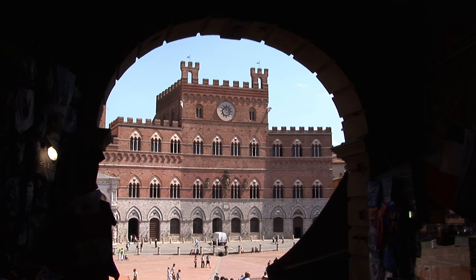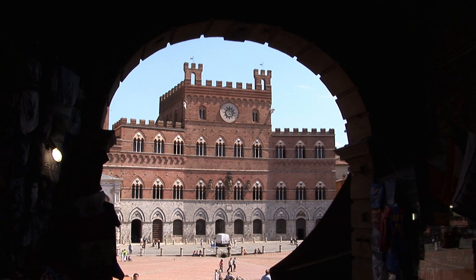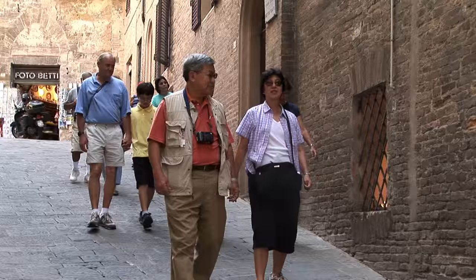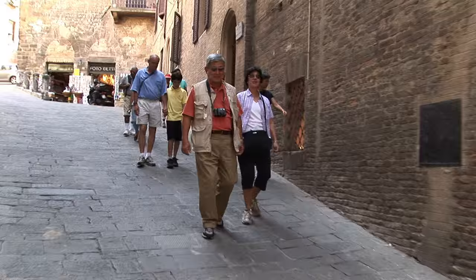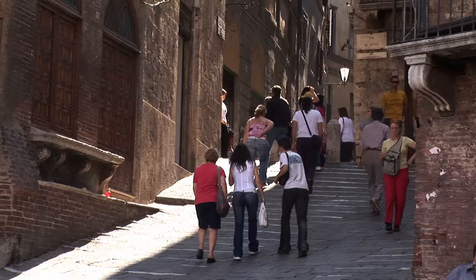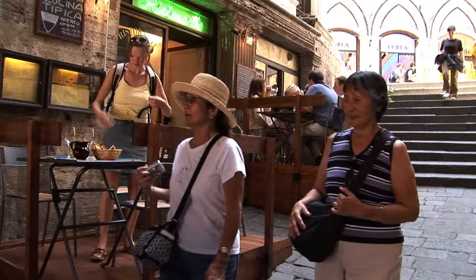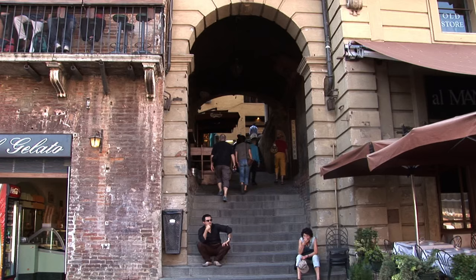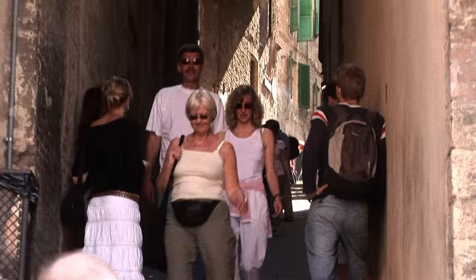The famous public square in the heart of Siena is Piazza del Campo. There are ten different entrances to the piazza — alleys, staircases, ramps, and little lanes. Several of those alleys are a good place to get a quick bite to eat as you're entering the Campo. Even though the Campo is a little hidden from view from the main pedestrian lanes, you'll find that it's very easy to gain access.